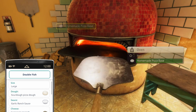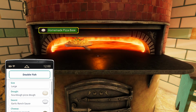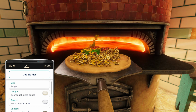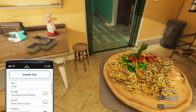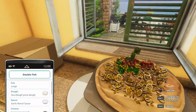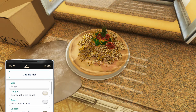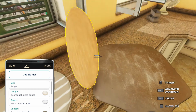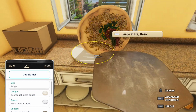Oh no, it's gonna be burned. Get it quickly, before it's burned. It needs to be not burned. That's how I like it. That's how I like my pizzas. Not burned. Oh, that shrimp looks perfectly cooked. Amazingly perfectly cooked. Is this gonna get stuck on the... It just got stuck on the pizza. Oh no. No. Maybe I should stand back this time.